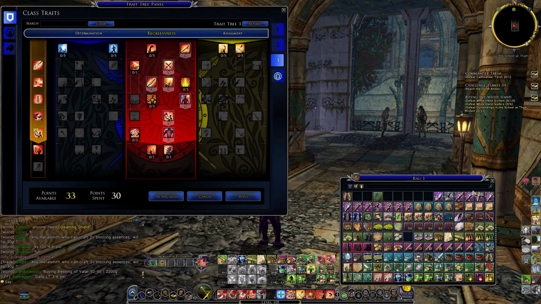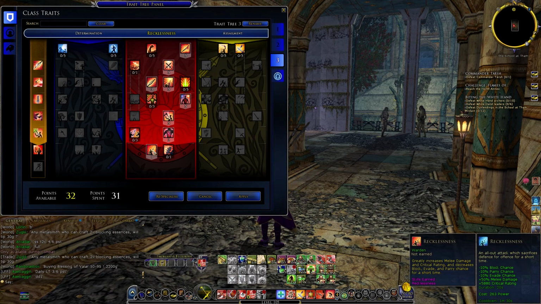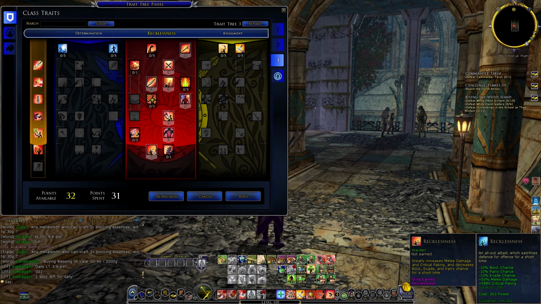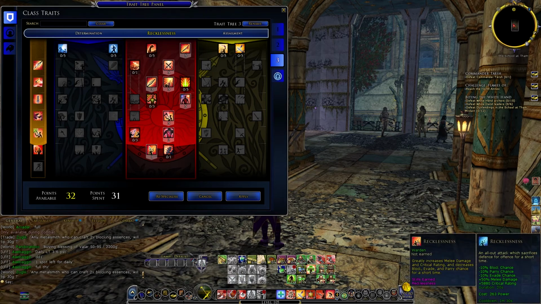So we'll go ahead and get 1 point in Recklessness, which is useful. It's a good cooldown we want to use whenever it's available, and it'll increase damage and critical rating, but do be warned, your defenses will go slightly down. It's not too big of a deal though, because the faster attack and faster damage means you could heal more and basically negate the downside of that.